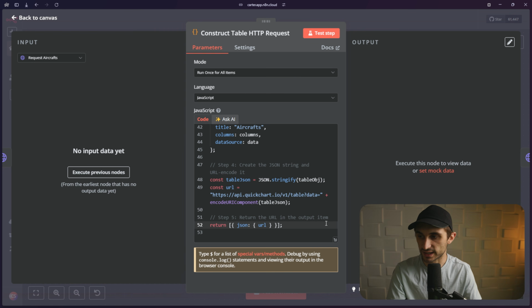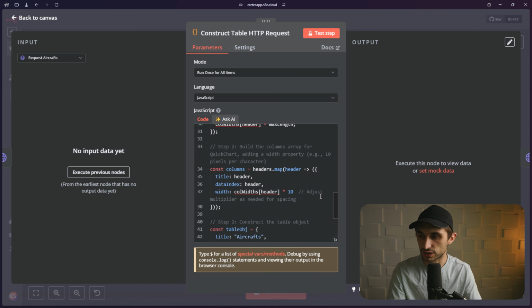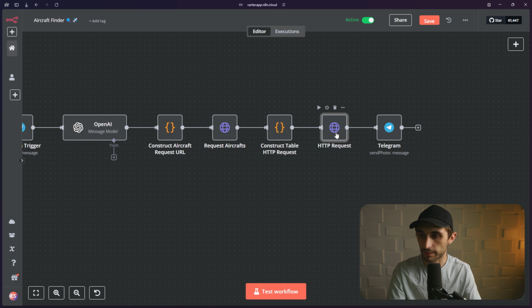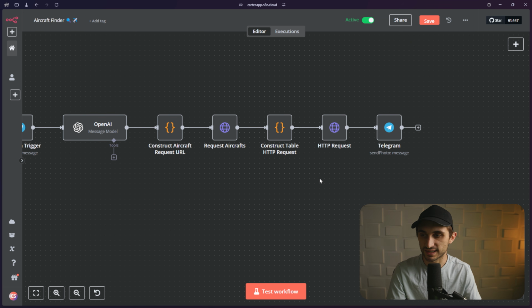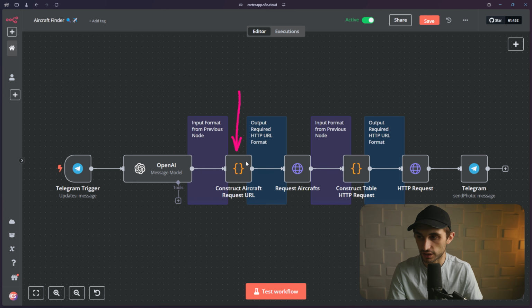So this just receives JSON of a list of aircrafts and turns it into a URL that can request a table. Then it passes that URL off to this other GET request right here that's just getting a chart using quickchart.io. And then quickchart.io processes the request from the URL that this table constructor generated, and then it returns an image to Telegram. So every time that you want to create one of these code nodes that can take information in and then create a processed result, even if the information coming in is dynamic and it's constantly changing, like based on my question over here, it's going to be different whether it's a private jet or a commercial aircraft. And this message and model node will handle filling out the request.